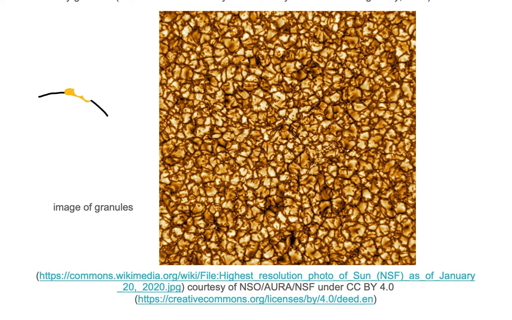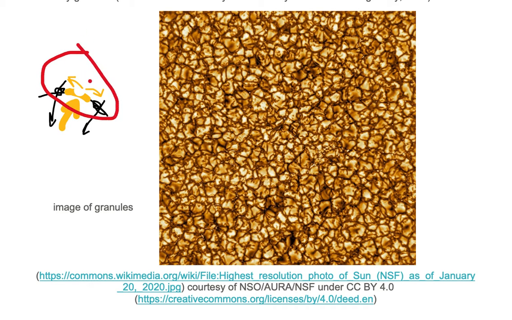So here we're looking edge on at a granule, and we have hot gases that are flowing upward. And once they reach the surface of the sun, they start to move to the side. So they move laterally. Supergranules move slower than regular granules to the side. And then when they cool off, they sink back down into the sun. So you'll see this pattern of black on the edges, followed by yellow and white if you take a look at a granule.